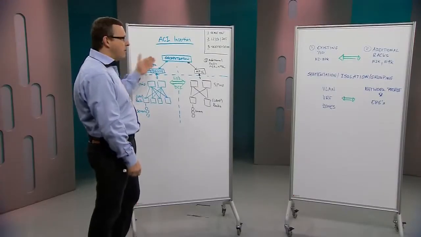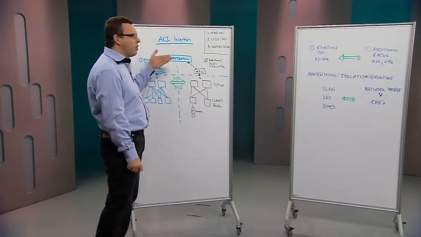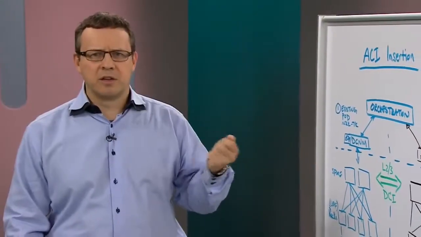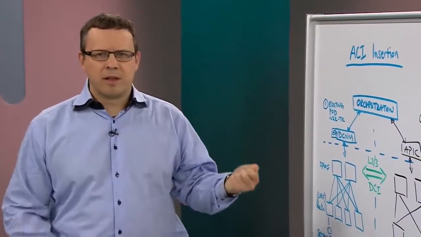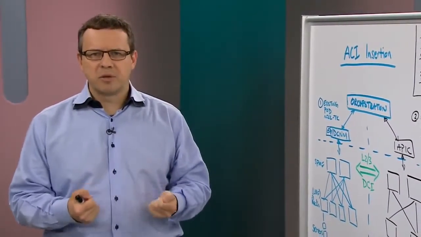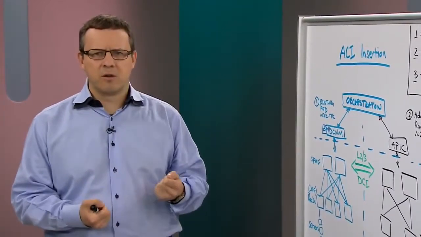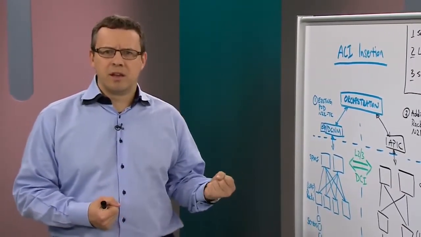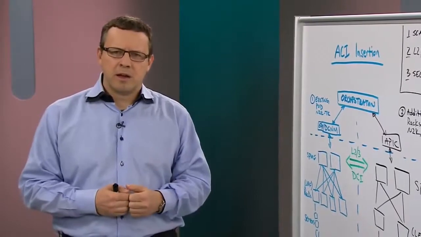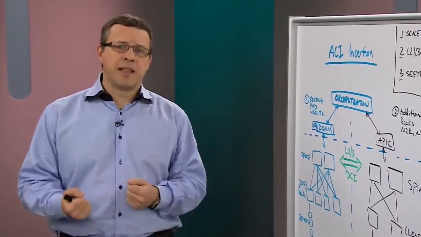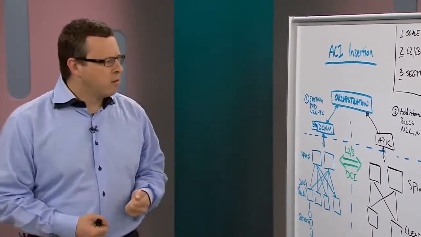How you can insert the ACI Fabric into your existing data center network design. A couple of topics I want to highlight are the scale out, how you go about this, what's the reason you actually consider adding something, what the L2, L3 DCI options are, as well as the segmentation: how is it different, how you would design today and how you can design with an ACI Fabric, and actually how it's not that different. But anyway, let me start with number one.